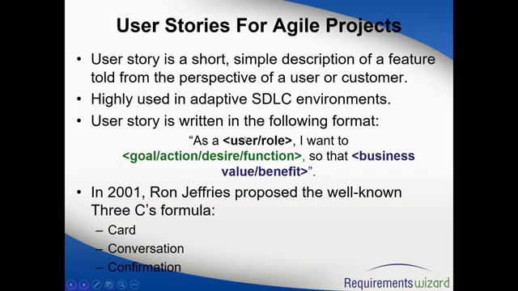So in the same login example, on the back side you would write acceptance criteria similar to: verify that once the ID and password are entered and the customer submits a request, the system authenticates successfully and gives access to the account. Or the second scenario: verify that if the ID and password are incorrect, the system will display the following message: please enter your correct ID and password, something of that sort. So you need to tell the audience what the different ways your story can end are, so that they can develop it based on that.